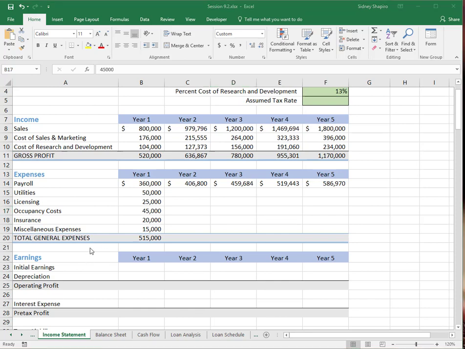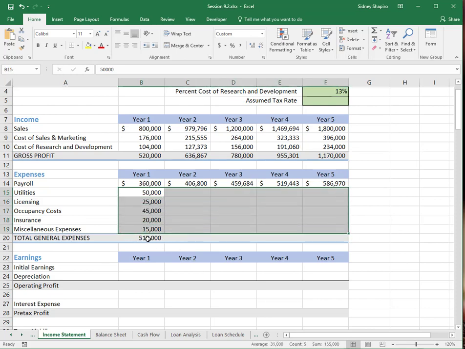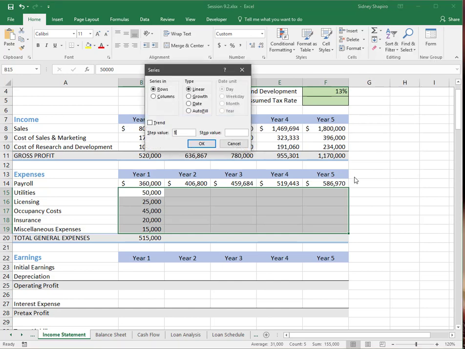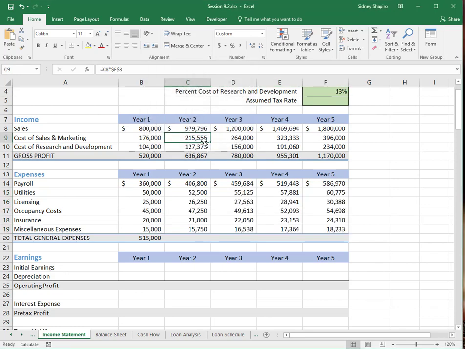Okay, so that brings us to step number 4. Let's try step number 5 on page 556. So now it says, go to B15, that's right here, and go down to F19, that's over here. And really important, don't grab the 20th row, which is our total general expenses. In the Editing group, we go Fill, and then Series, and then we pick Growth, and we put in 1.05. And we press OK. Will it work this time? We're about to find out. Oh my gosh, it did.